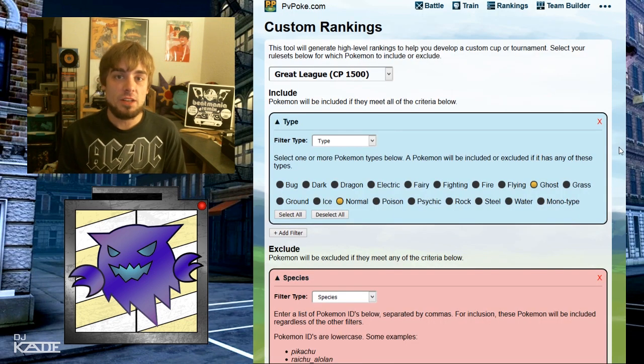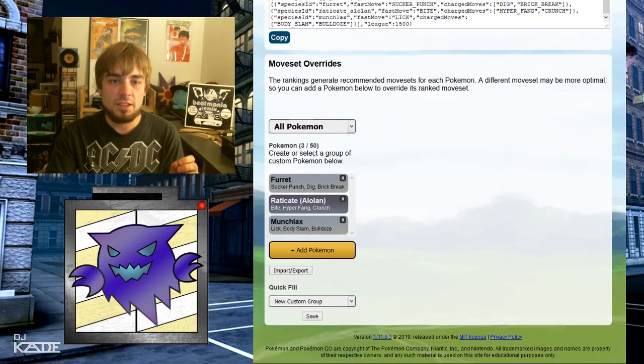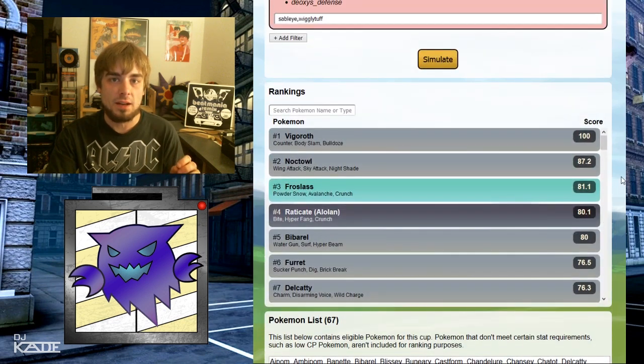So in my last video, I taught you guys how to use the custom rankings to create your own meta on PvPoke, and I taught you guys how to use the custom moveset overrides at the very bottom of the page. And what I did is I applied it to the Ghostbusters Cup meta. I selected a few Pokemon that I thought could use some moveset improvements, and I added those movesets.